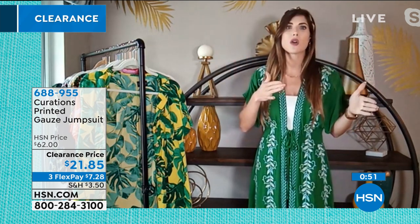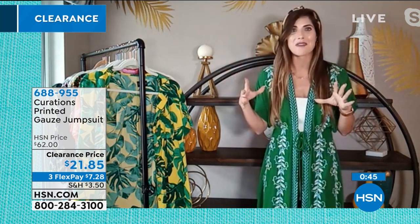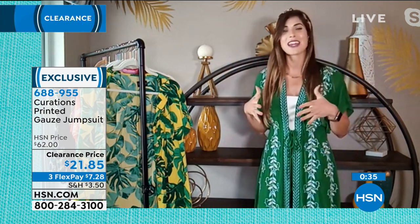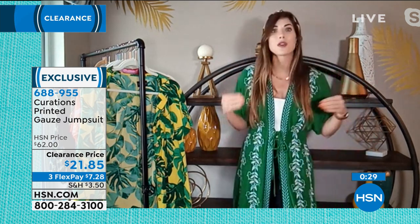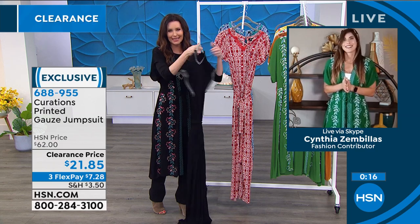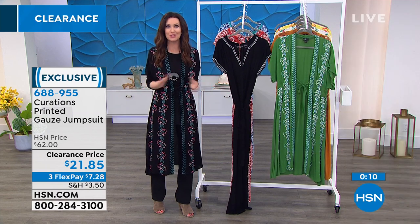In the mornings, I'm getting two kids ready for school, so by the time I have to get myself ready I don't even have two minutes to coordinate an outfit. That's the beauty of a jumpsuit — it's mindless, it's that one outfit, and it looks like you spent a lot longer than you actually did. This one is a step-in, so you don't have that zipper moment where you need four sets of hands to put it on. You step right in and you're good. You're not going to get stuck in the bathroom asking for someone to zip you up. No zipper moments — just a nice little button in the back. It's $21.85 for an entire outfit.